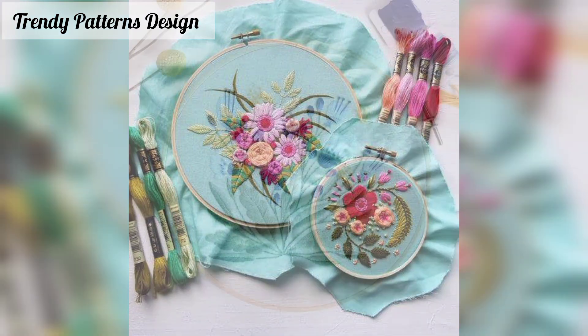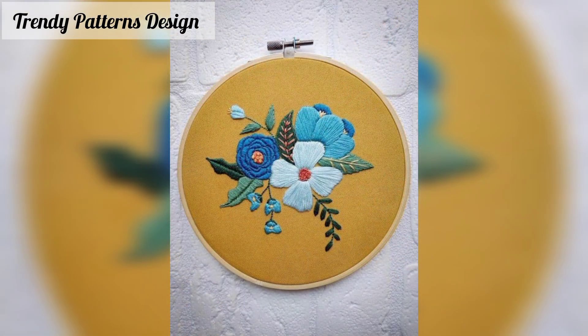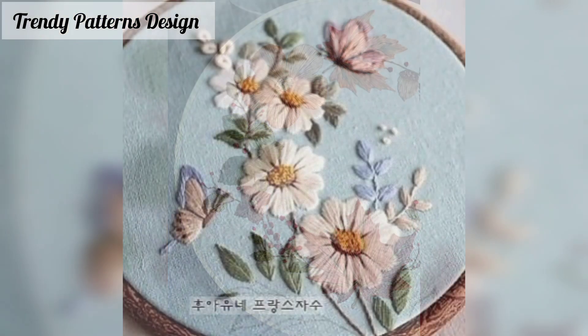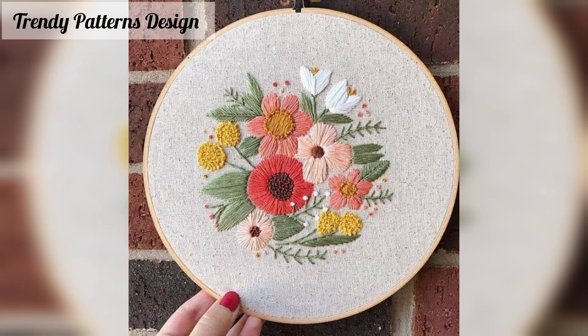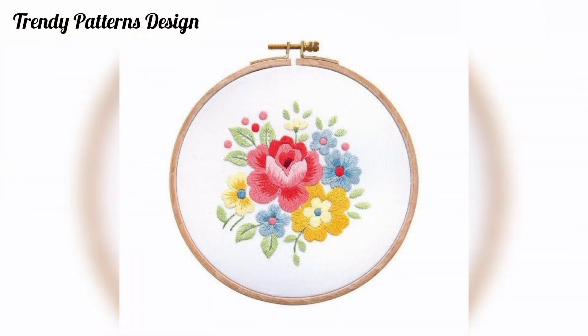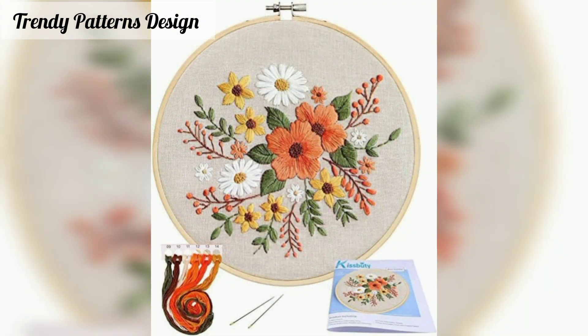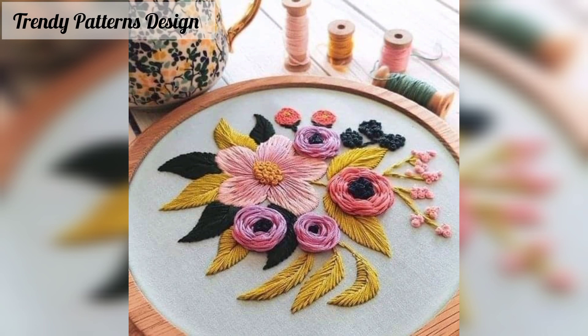Unique designs for everyday use. Handmade lovers are always searching for cute and unique ideas and plan to work on them to make their work shine more and more. This colorful pattern can be used on your little one's blouse and every dress pattern design. These embroidery designs are so beautiful and unique. Here's a sweet idea for creating this embroidery design using some custom color and shade for your pattern.